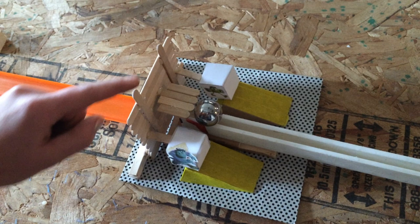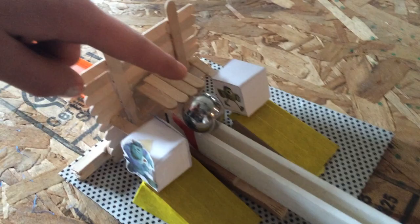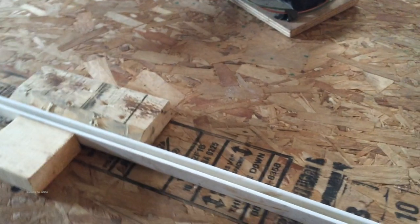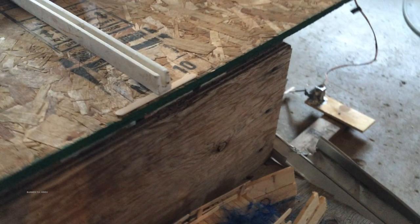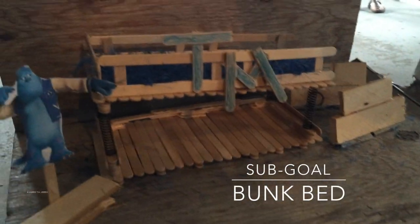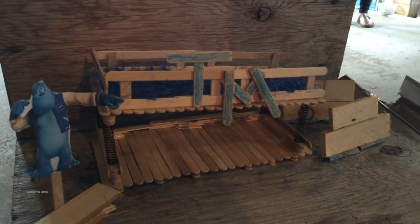Mike and Sully will fall down the treadmills with a small push and the ball will start moving down the trail. The trail at this point is inclined by two thin pieces of wood. There are two blocks put beside the track to hold it in place so that the track does not tip over. After some tryouts, we made some critical fixes on this track. There is a popsicle stick underneath the white track; the main purpose of this fix is to slow down the bearing ball's acceleration. It will prevent the bearing ball from jumping off the spring bunk bed.